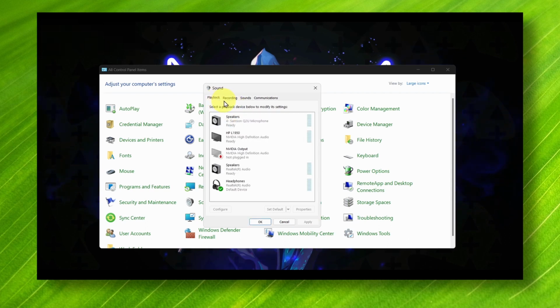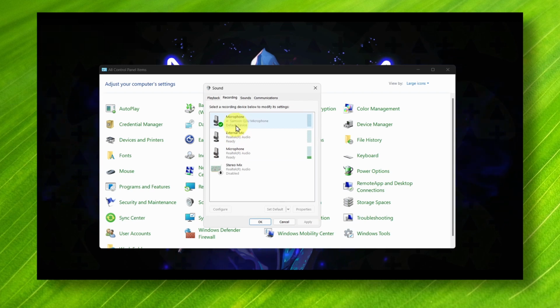Go to recordings, okay, let's say this is your microphone, and maybe your microphone is disabled, so make sure your microphone is enabled. Right click on the microphone and click on enable. That can probably be the reason, and if it's disabled, that's absolutely the reason why your microphone is not working.